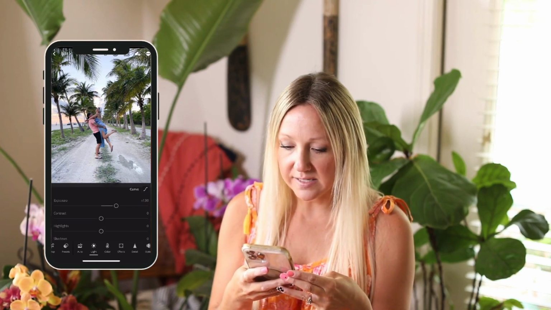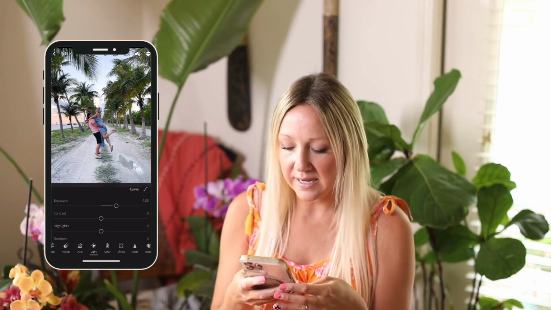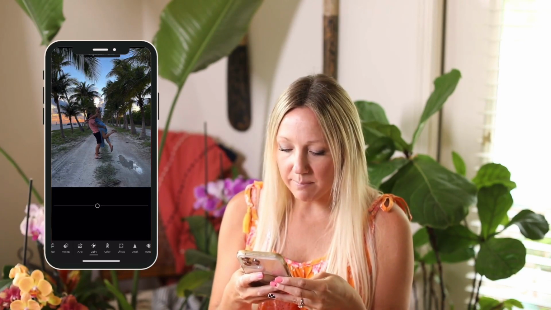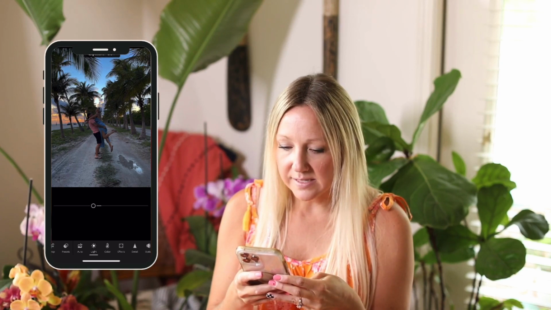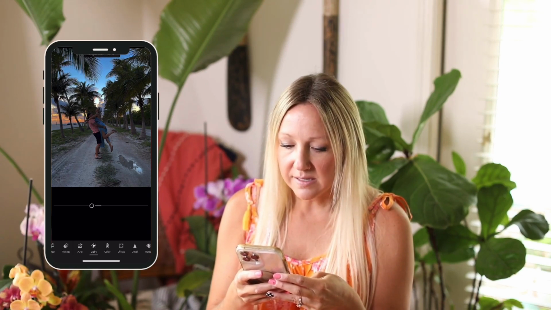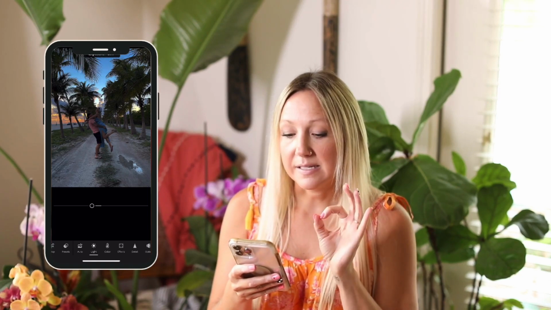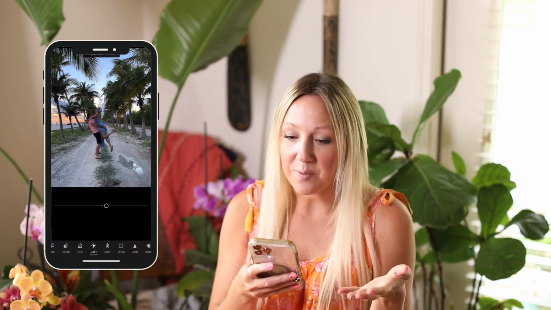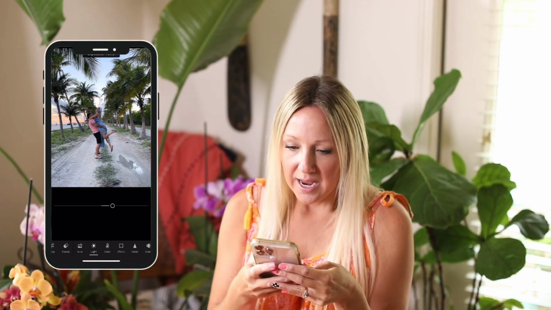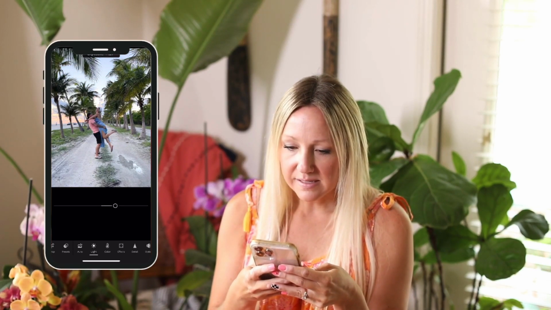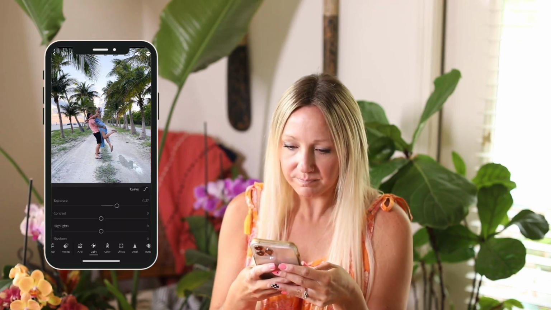Now it's okay if it's a little over or a little under because we're going to be playing with all of the other tools. If you want to start over, just double tap on that and you'll see what happens if you were to slide it to the left. See how the sky is getting really beautiful there? We're going to look at how to make the sky look beautiful while still making the subject look how it was lit in real life. So I'm going to slide this slider all the way up until it looks good to me.